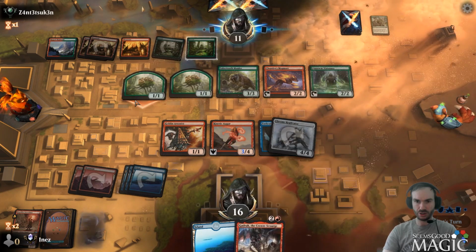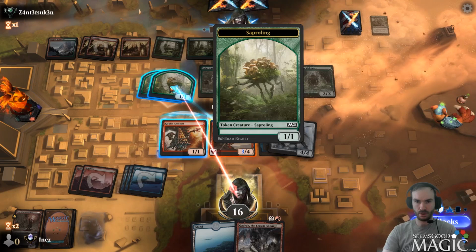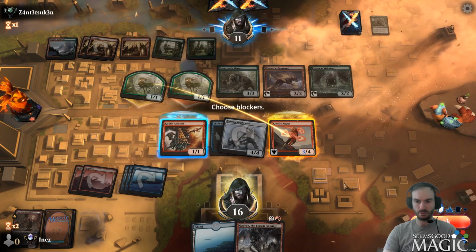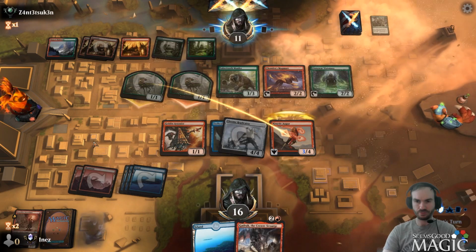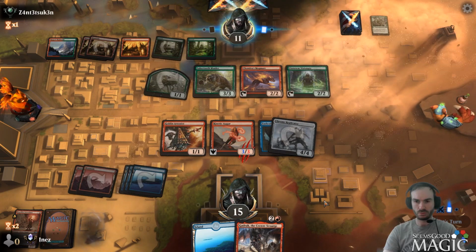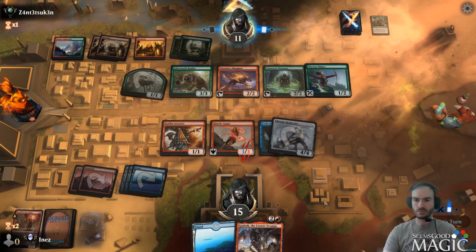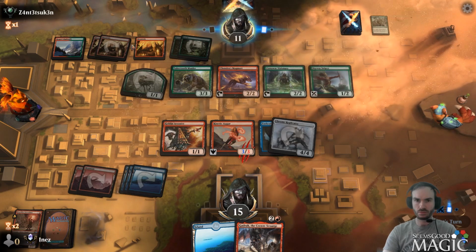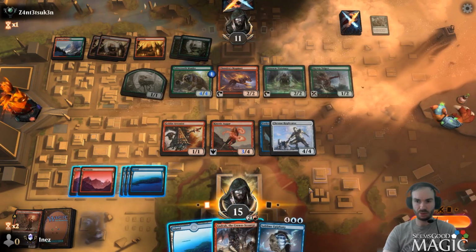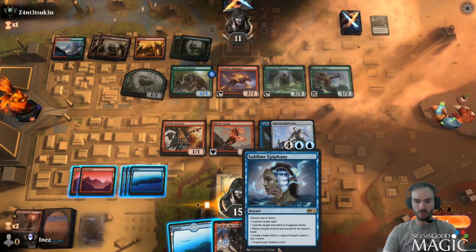So it's only non-token creatures that make the Mauler get bigger. I think we will block. We're gonna let the Mauler get bigger. So they can only ping Gadrak for 2, which isn't too bad. Oh, Sublime Epiphany, huh? Wow.